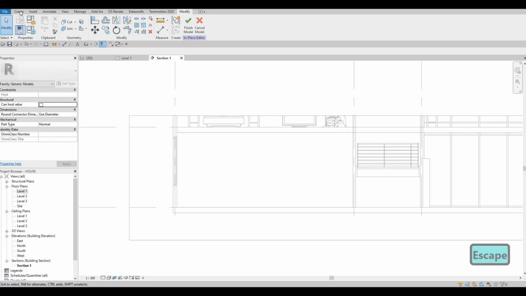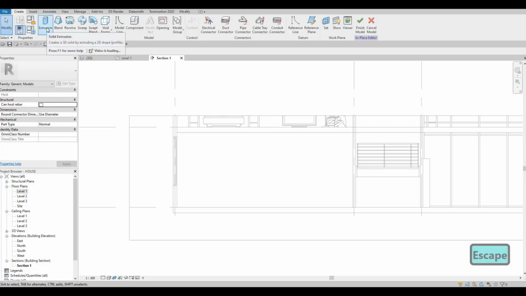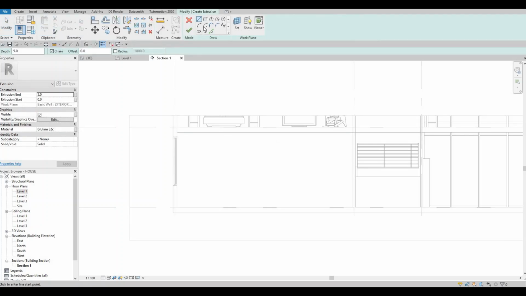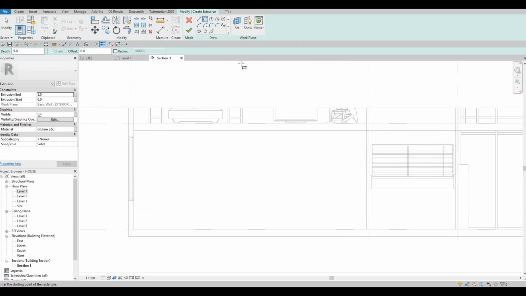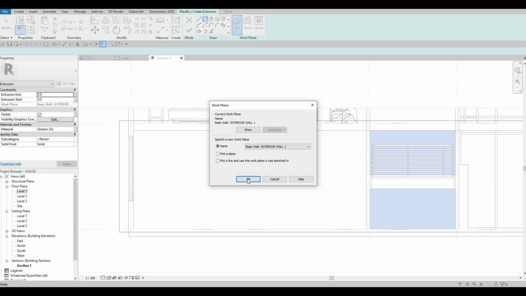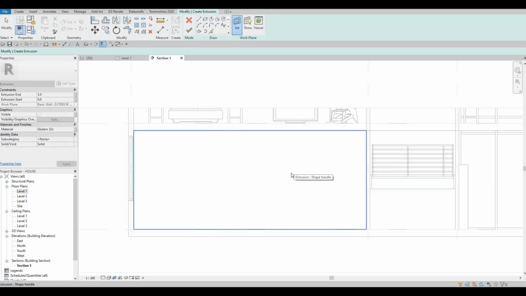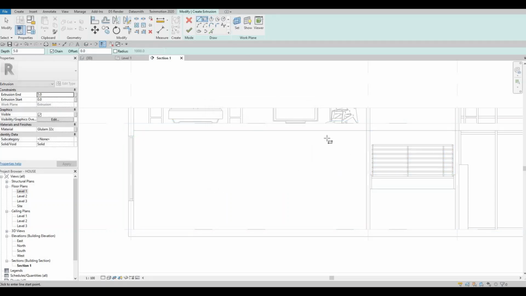So I'm going to edit this and then extrusion again with the same material, the wood material, and we're going to build in our shelving here. I'm going to set this and then pick a plane, and then we're going to select this wall right here, and then from here we're going to do an extrusion.